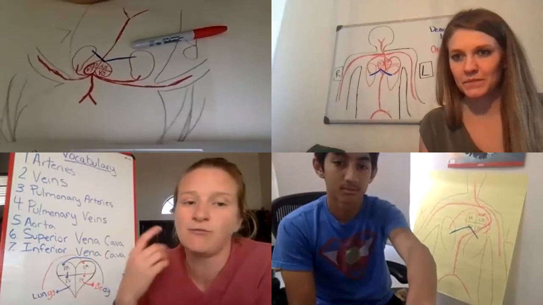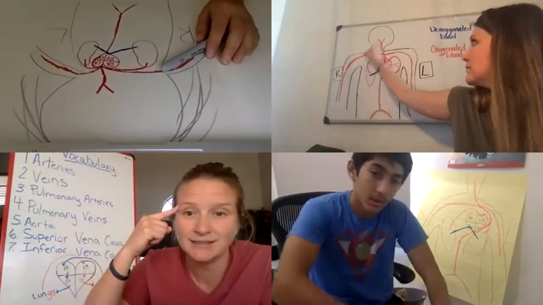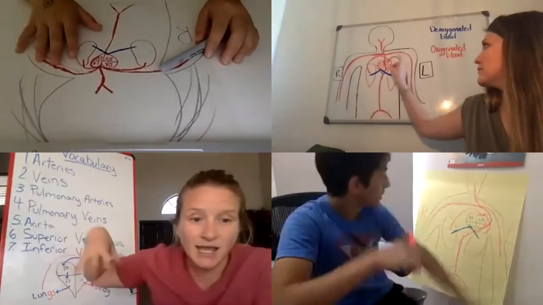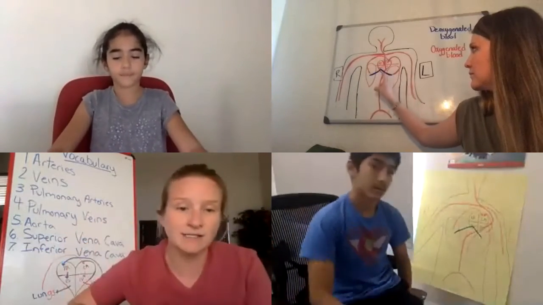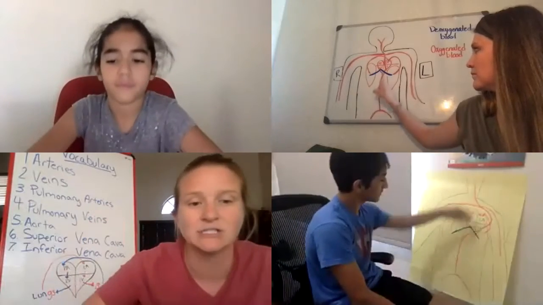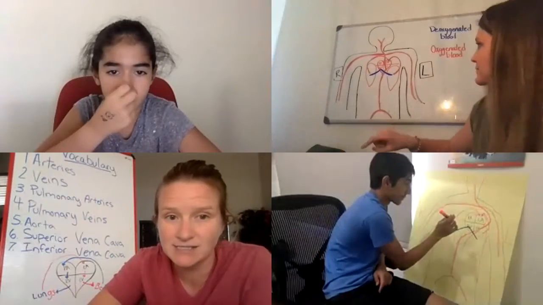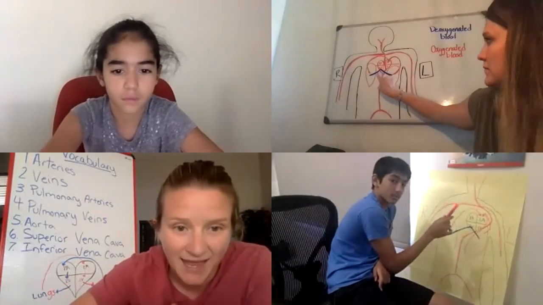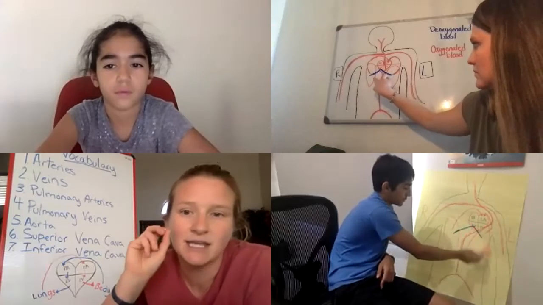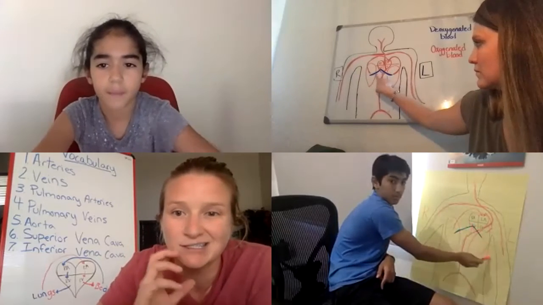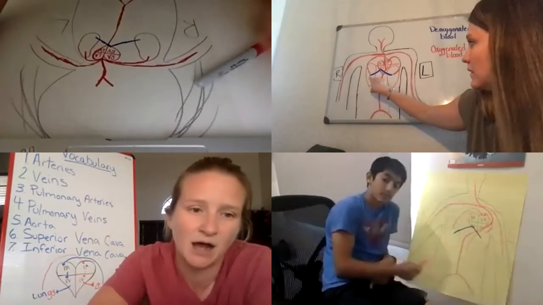So to review so far, you have the aorta supplying blood to the head, neck, arms, and the top part of the body, but also supplying it to our organs in our abdomen and all the way down to our toes. You also drew the pulmonary arteries and the pulmonary veins. This blood is deoxygenated because in the pulmonary arteries, you've just gotten back to the heart from the rest of the body, and it needs to go to the lungs to pick up that oxygen.